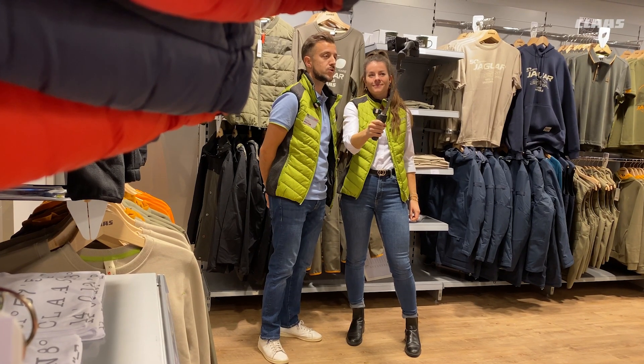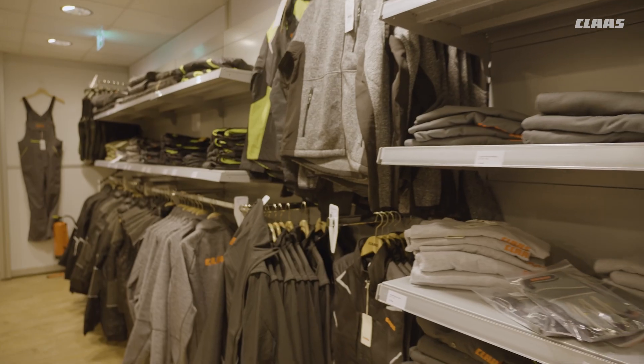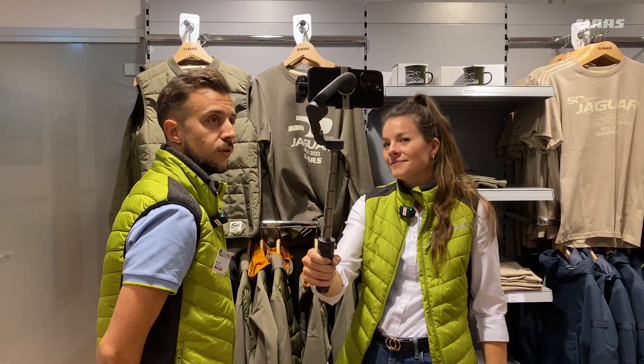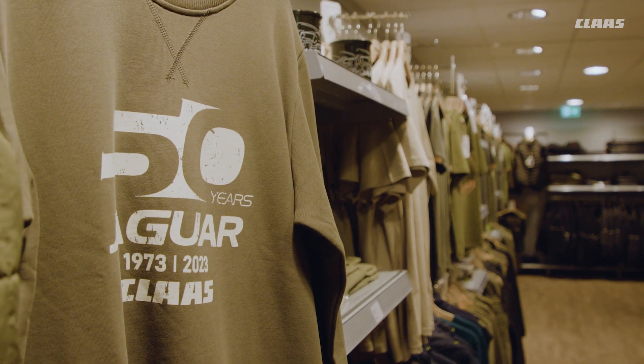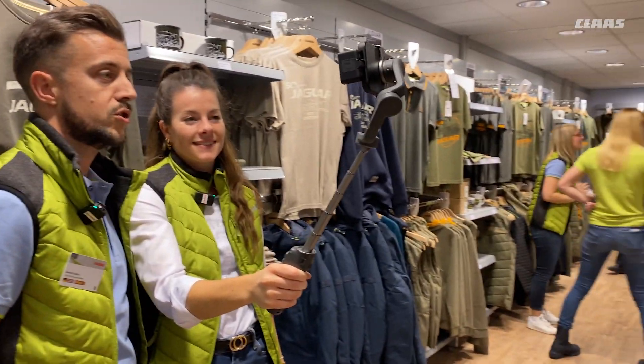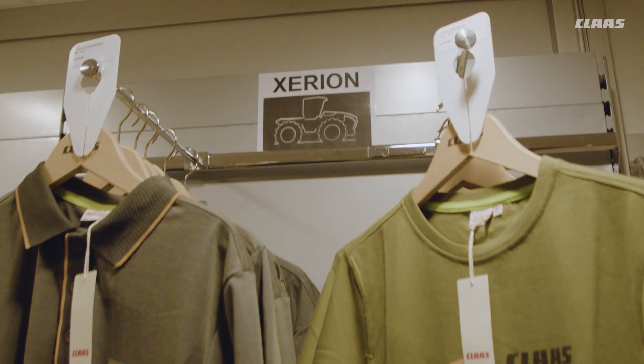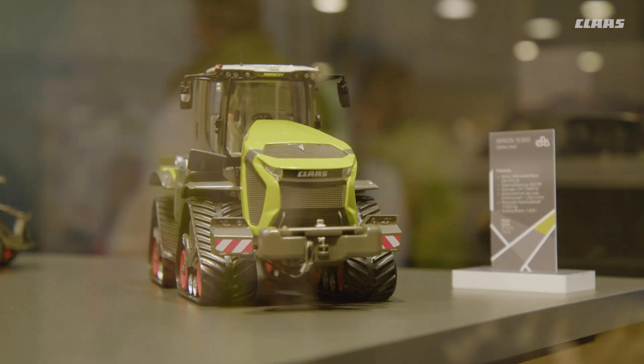Hi Vinito! So we already found some very beautiful and cute articles here in the merchandising shop. What are your highlights? It's a very cool shop we have here. We are almost unique at Agritechnica having a merchandise shop with everything included — it's not just a counter desk. We have a beautiful 50 Years Jaguar collection being launched in our shop. And if we have a look at this side, there is a fan collection which was launched as well. Those are the novelties here for our customers, along with all the collector models we have. A lot to discover here.